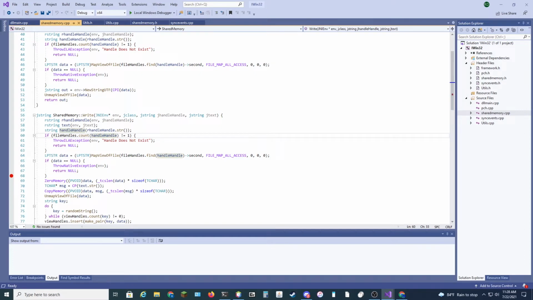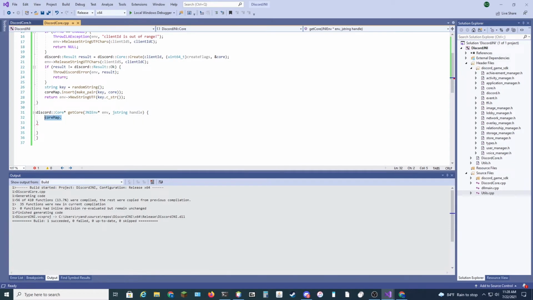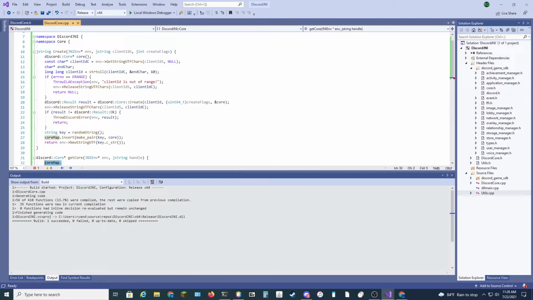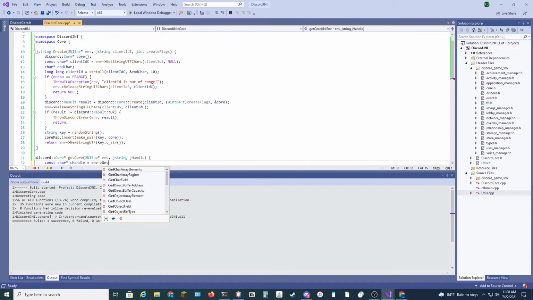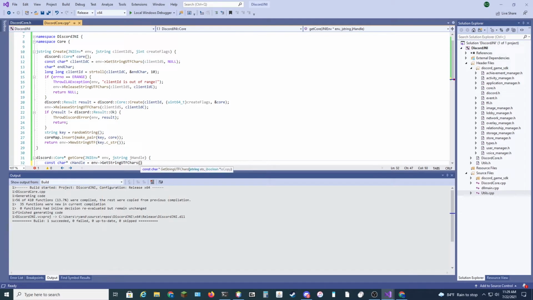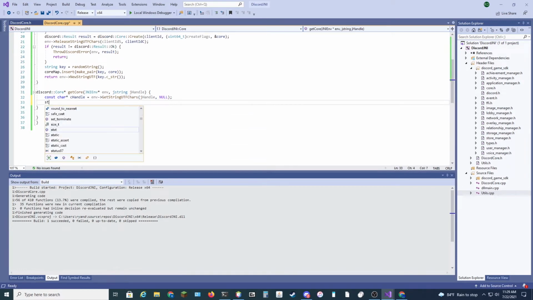So what you did was, you can just quickly say env, no, constant character pointer C handle env get string UTF chars J handle null. String handle is string C handle.